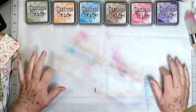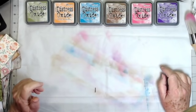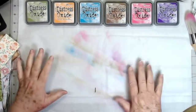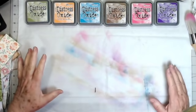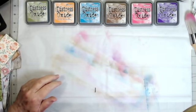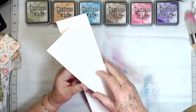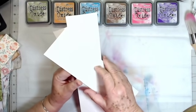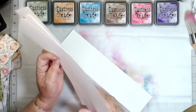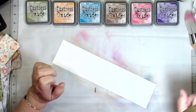Now I use, this is just a piece of tissue paper, or what else do they call this, like freezer paper, deli paper, something like that, to put down on my desk. And then when I do all this coloring on there, then later I can use this piece too. Now we had quite a bit of this paper left over from, when was this left over? It was left over from when we did the Made It Con kits, I believe. So I'm going to use some of this just to make my notebooks out of, because I've got a whole stack of it over here.